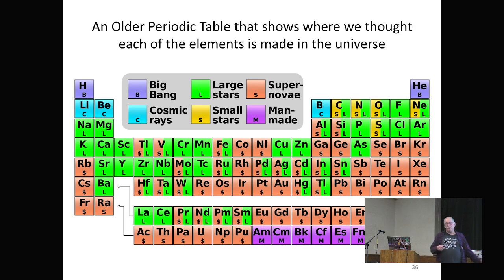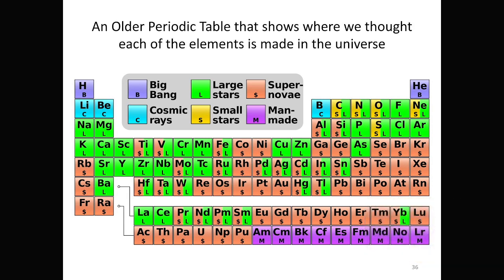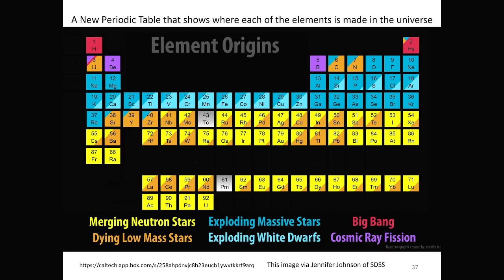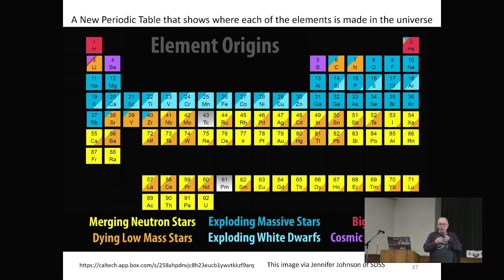So this is a periodic table, an older style periodic table, that shows where we thought these elements came from. But it doesn't. We thought that all of these elements in the platinum group were made in supernovae, and it turns out they're not. These elements have so many neutrons in them, there aren't enough neutrons available in a supernova explosion for that to happen. But there are more than enough neutrons available when two neutron stars collide. And when the neutron stars collide and chunks of material come off of them, it evaporates into the heavier elements like gold and platinum and iridium.